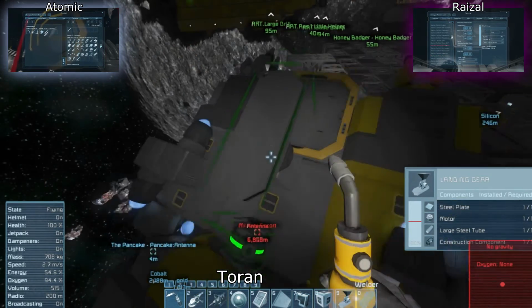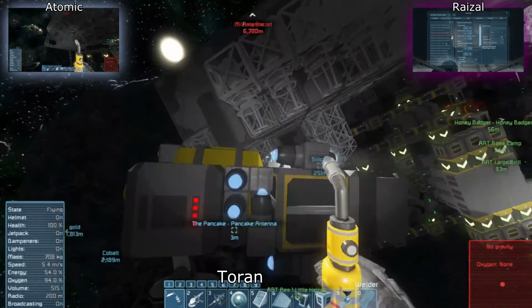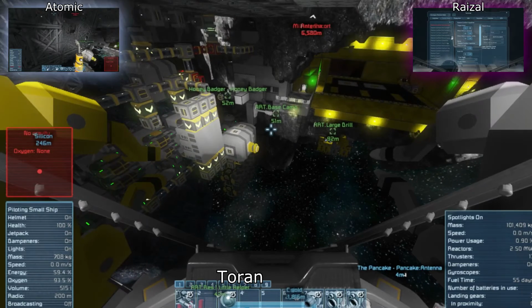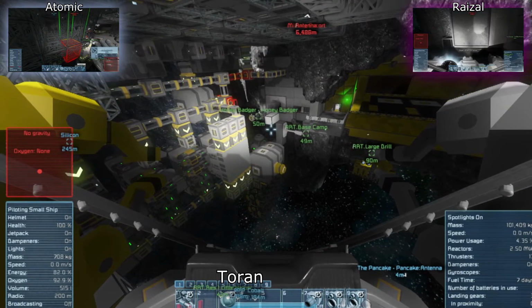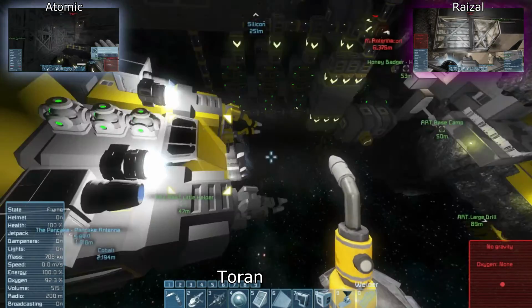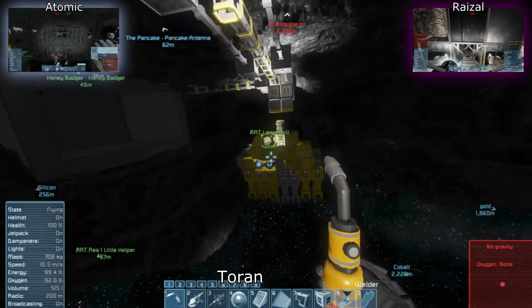Okay, I put landing gears on the pancake. Yeah. Six. What was I doing? I was gonna put some landing gears on large drills so I could tear it apart. Fair enough.